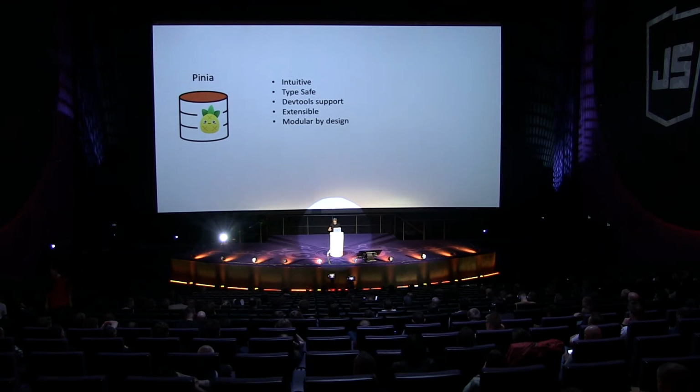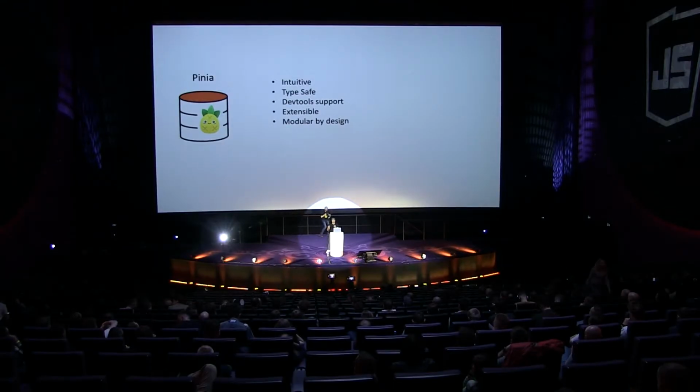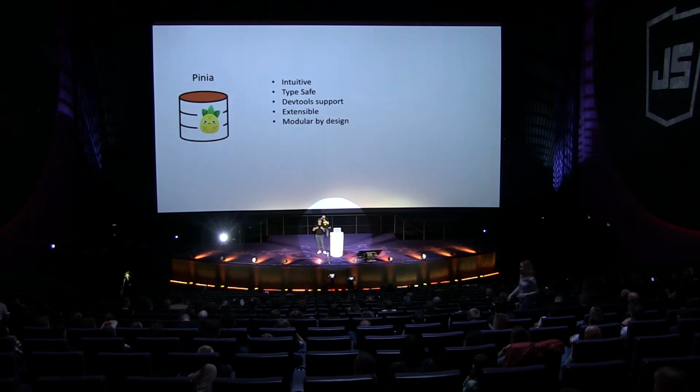So you can have multiple stores separated by their own business logic, and this helps bundlers with code splitting when you directly import a store into the components that need them, which I'm going to show you later. You'll not be just doing lazy loading through the router. You'll also be doing lazy loading in the store, which is not available in React. So React developers would create workaround code in order to do this code splitting in the Redux store, right? So that's a comparison.